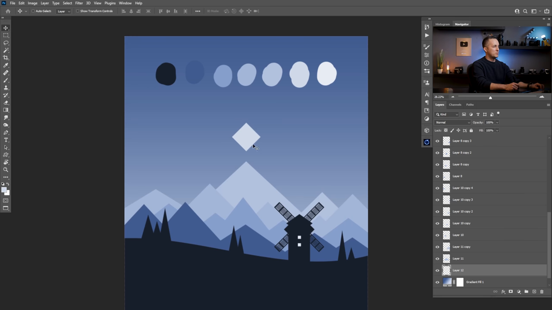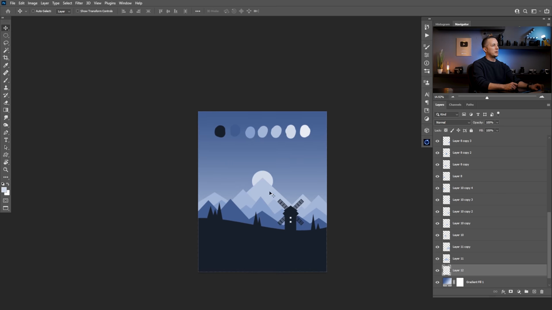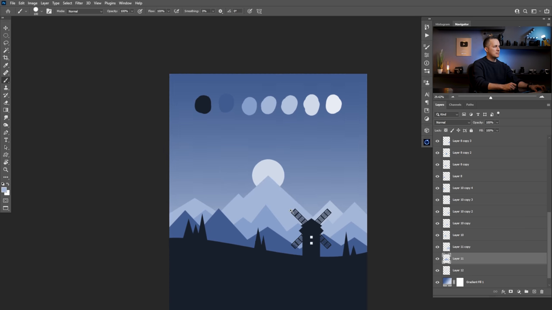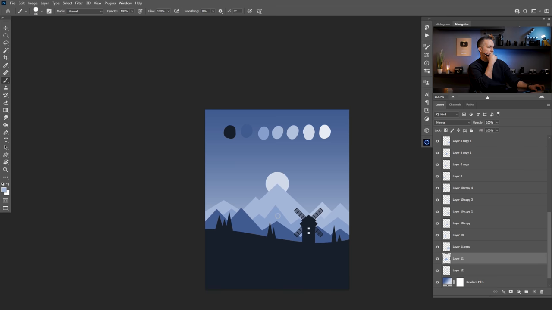We want something that is more circular. So for that, I'll definitely go and use only this for the purpose of the sun here, or moon, whatever we want to have it. You will see later. So we can go like this. Why not? It's cool. We can go like that. Okay. And also, I'm thinking, should I change the color of this mountain into this? To have just three rows of mountain.